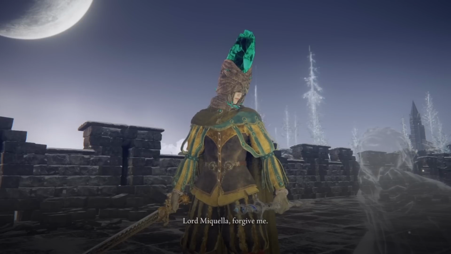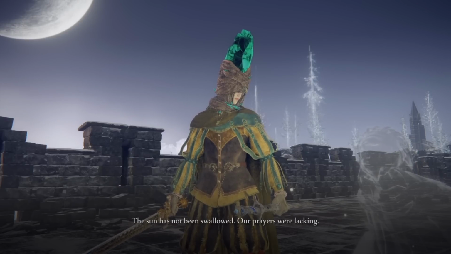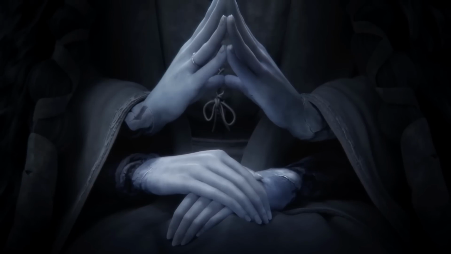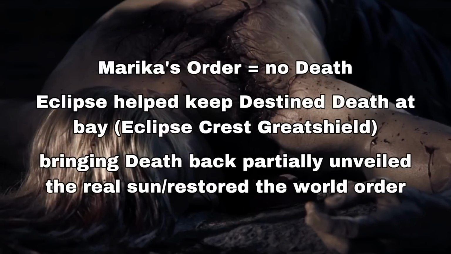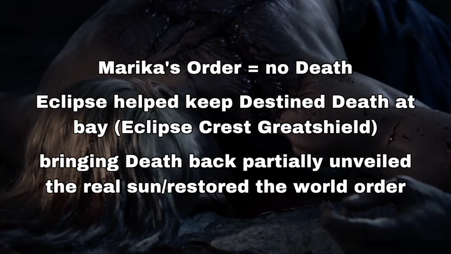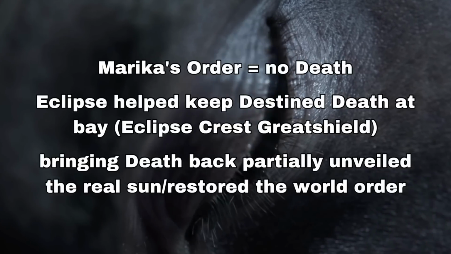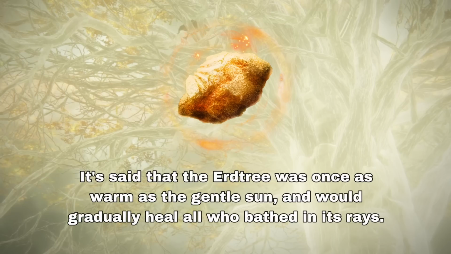Another spirit asks for Miquella's forgiveness. The sun has not been swallowed. Your comrade remains soulless. After the night of the dire plot, a part of the rune of death was stolen to murder a demigod. However, Miquella tried to help his brother. Godwyn did not die, nor was he reborn through Marika's Erdtree. An artificial lamplight illuminating the lands covered in fog.